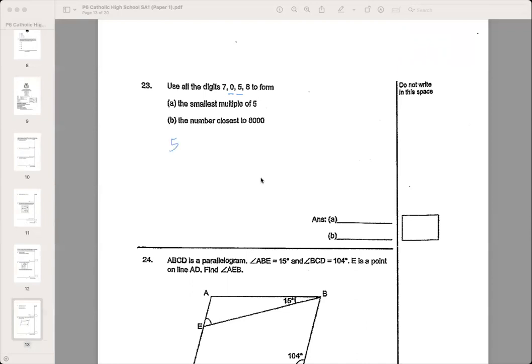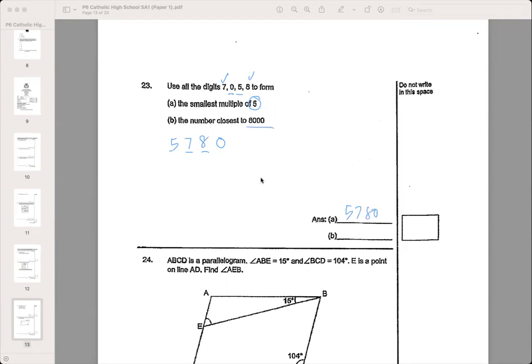It's okay. We still can keep the 0 at the very end. Let's put the 0 at the very end. So we've got 2 more digits to fill. The first digit we put the smallest. The last digit we put either 0 or 5. Since we have already used up 5, we're left with 0. So put 0 behind, because the last digit has to be either 0 or 5 to be a multiple of 5. So now we are left with 7 and 8. To make it smallest, we put the smaller digit in the hundreds place, and then 8 in the tens place. So the answer is 5780. So you understand the train of thought, the thought process.